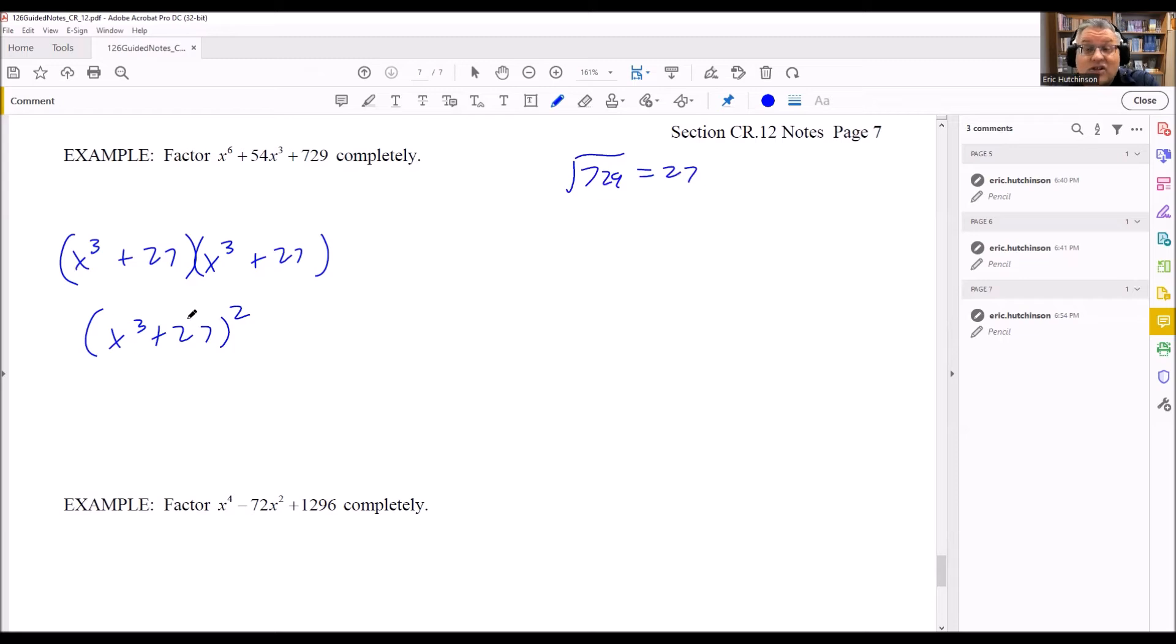But the part inside, that's a difference of cubes. So now I can use difference of cubes on this. So you want to keep on going as far as possible because it says factor completely here. So I want to factor the inside on that. So I'm going to put brackets around the whole thing squared and just work with the inside since I'll have parentheses in there as well. Now, I'm going to use the difference or the sum of cubes formula on this. 27 can be written as 3 cubed. And so this is going to be x plus 3. And then the sum of cubes formula is a plus minus plus is the signs that you have inside. So this would be x squared minus 3 times x and then plus this squared. So 3 squared would give you a 9.